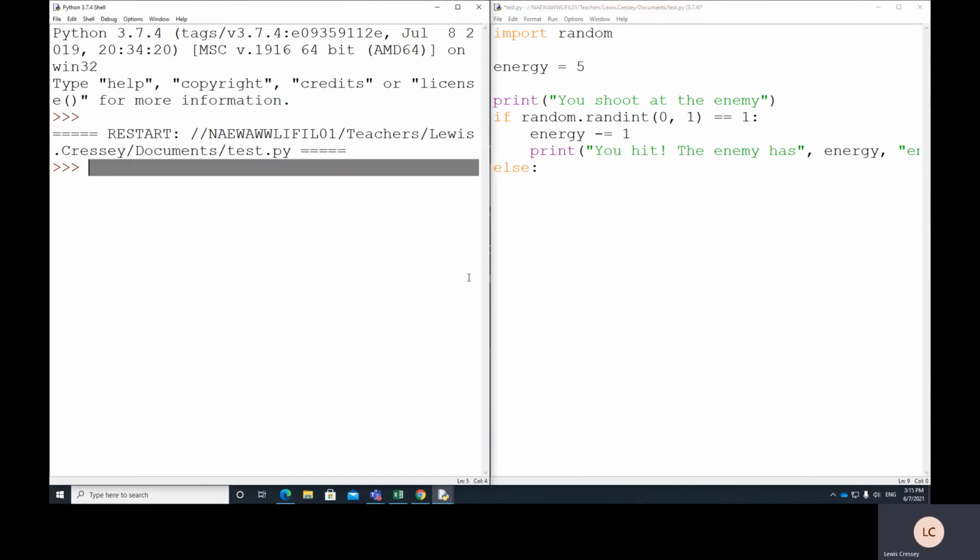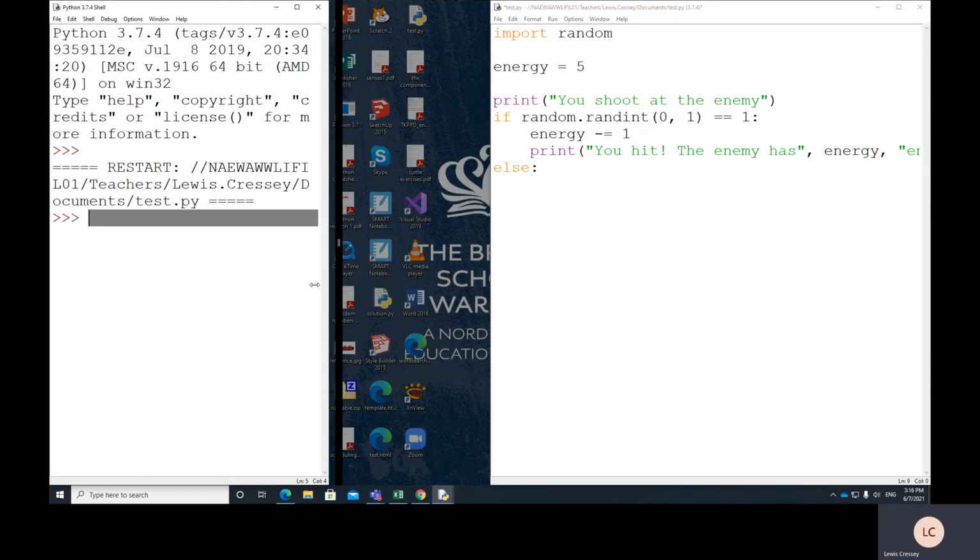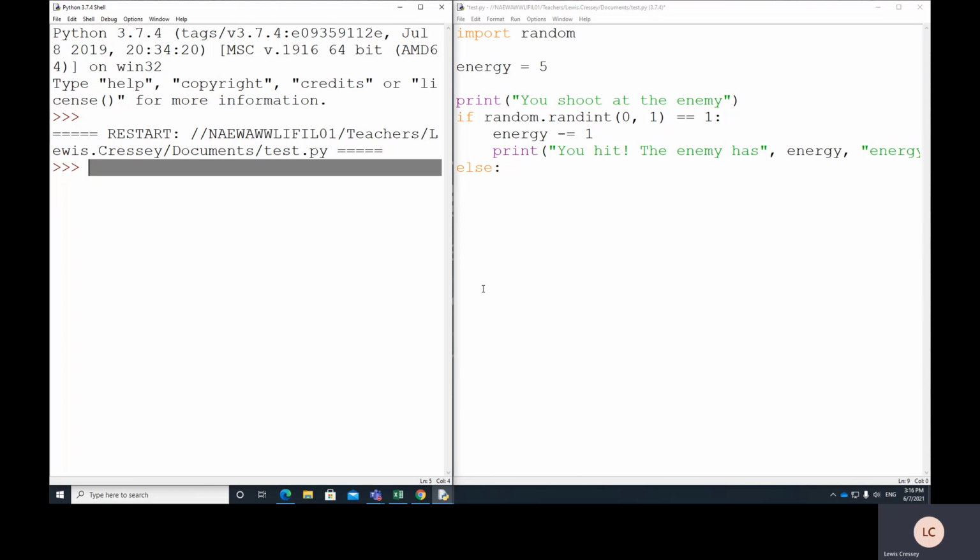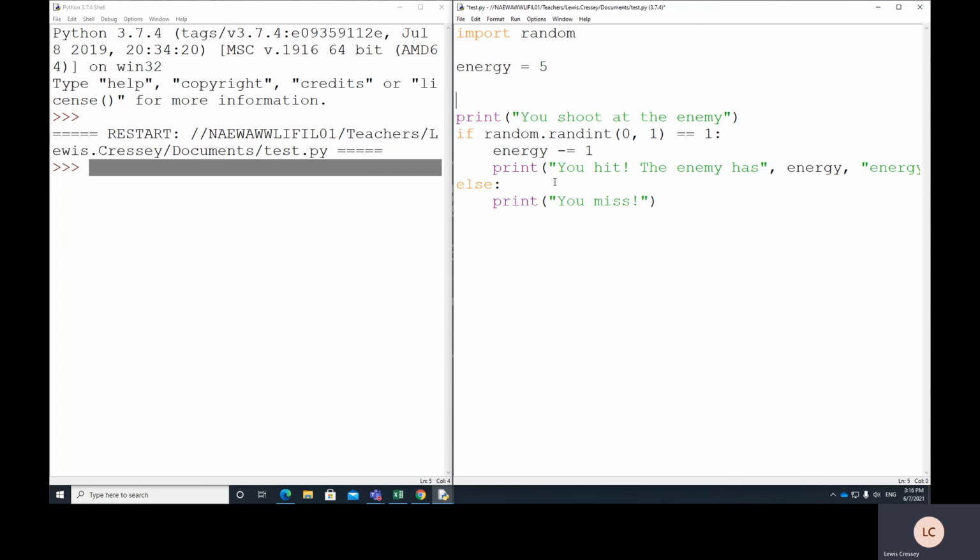The window's a bit too narrow. There we go. So if you miss, then it will say you missed. I want to put that in a loop, so I'm going to select the whole thing.